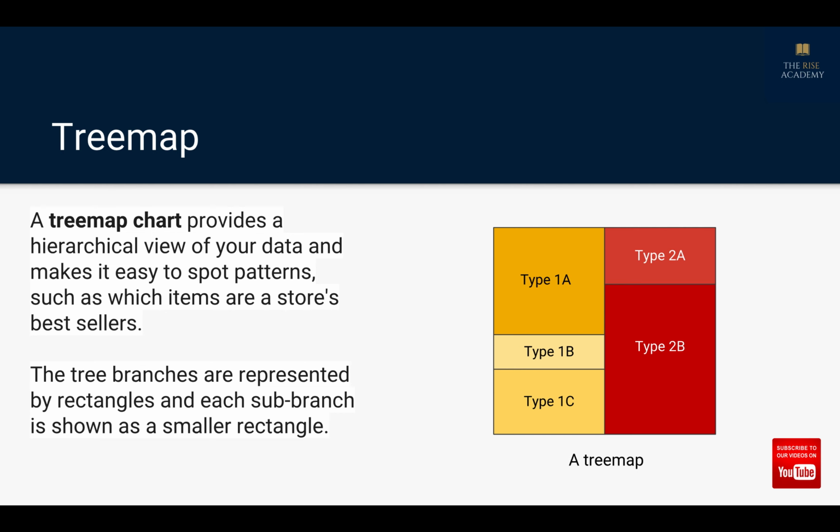This is a very simple tree map, but it can be really effective when someone is trying to show hierarchical data, explaining their profit sales for different products that they are selling, and it becomes really easy then to spot which products are doing well as compared to other products.